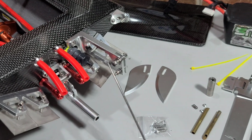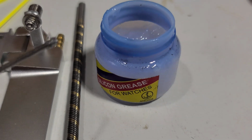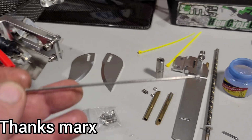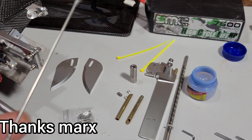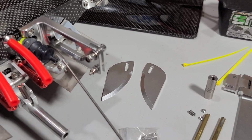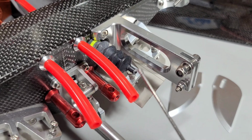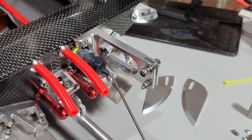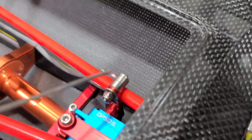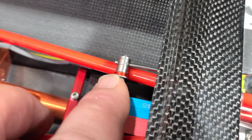What I've been doing is putting a little bit of silicone watchmaker's grease on my steering rod. Any kind of Vaseline lubricant will work. It just helps your steering rod go in and out of that rubberized bellow on your through hole. I'm gonna get this in the bellow and we're gonna run it to this easy connector on the servo. So it's gonna look something like that.